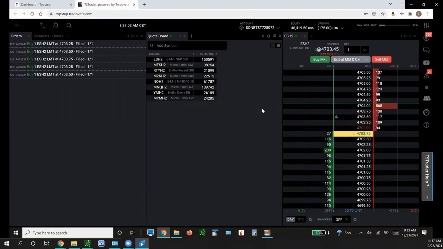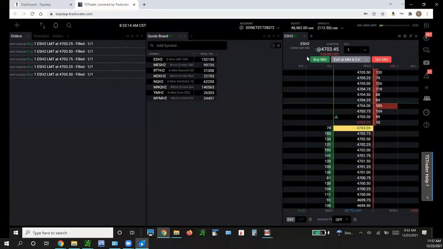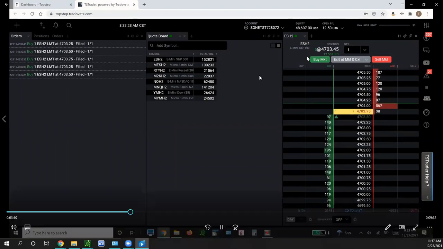And see, it's coming down a little bit, and now I'm holding a $230, $300 loss when it got down to that area. But then it quickly regains. But you can see there is over 500 orders here at 4704. So it's going to hold that as resistance. And we're going to need to see it push through very heavily again, see a lot of buyers at that area for my trade to work out.